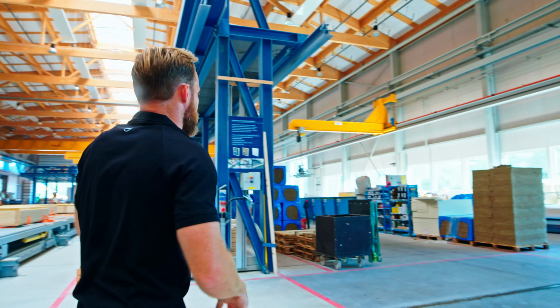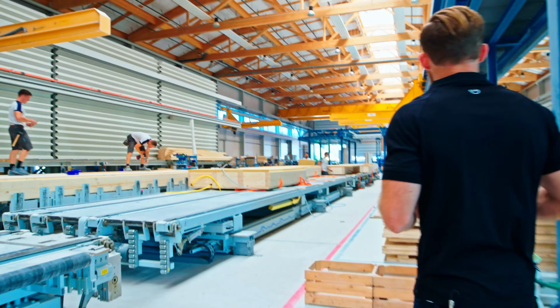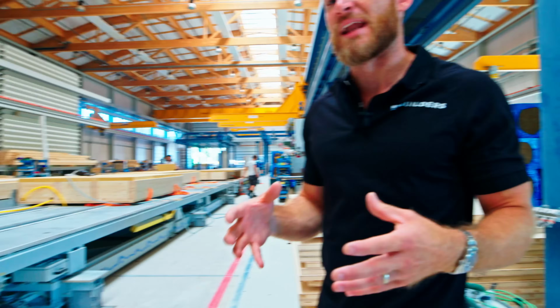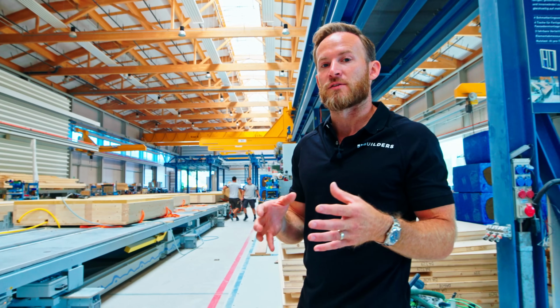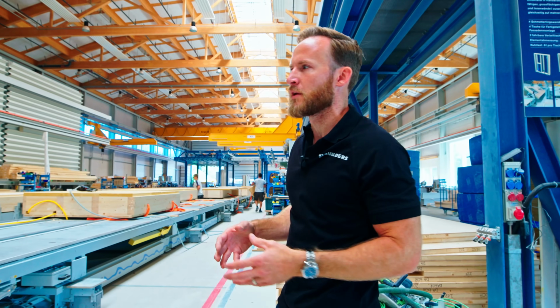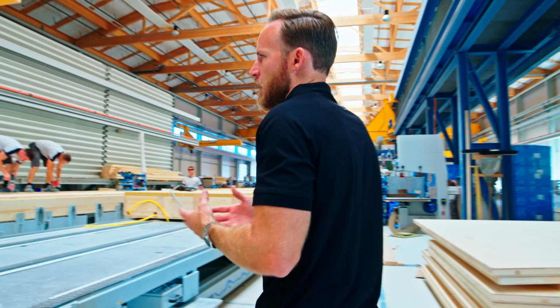Again, they call it that slow line. They don't have any cladding going on at the moment, but with panelization, most of that cladding can be installed because these are big, long panels. But you of course have a lot of fill-in, so that's going to be part of the design process.